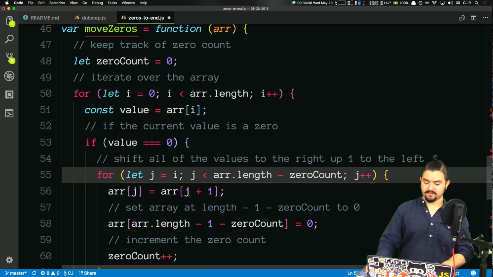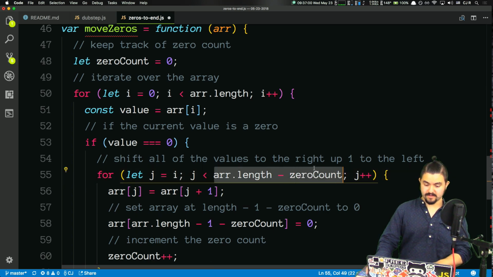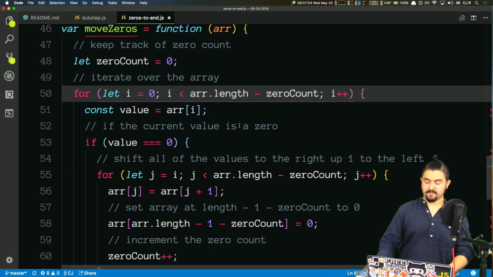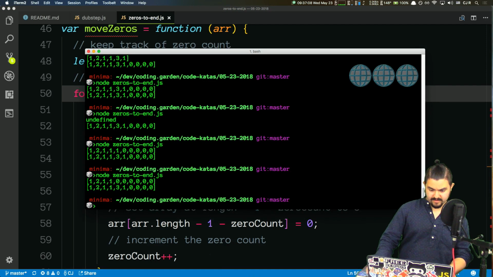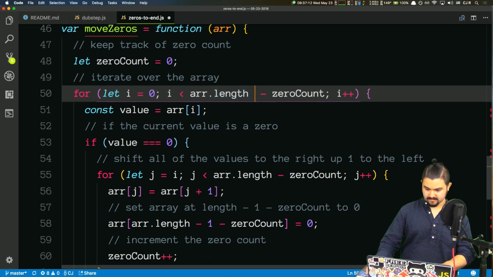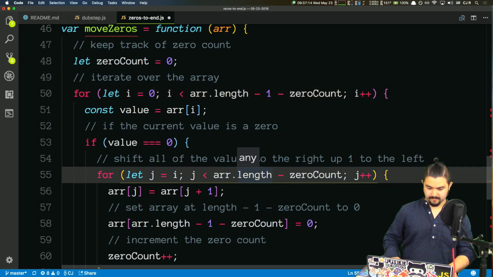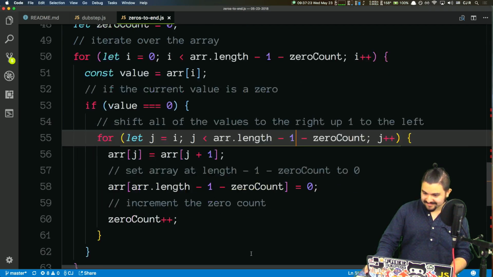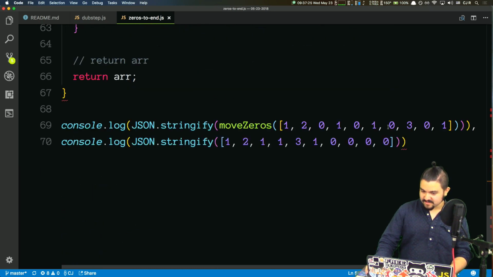And I think this for loop also only needs to go up to that because once we've reached the number of zeros, then we should stop shifting. Okay, that made it worse. I do want to do minus 1. Okay, but for whatever reason, we lost the 3. We're just not shifting that over.